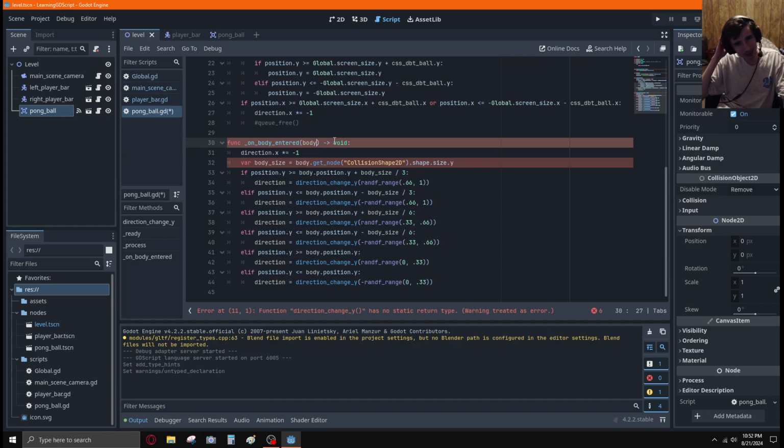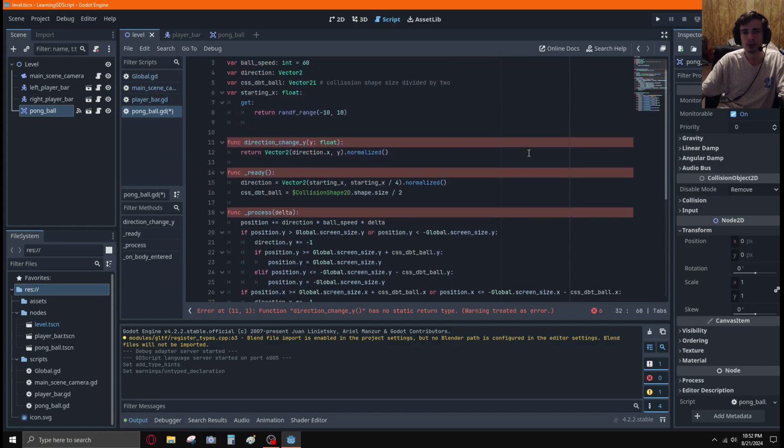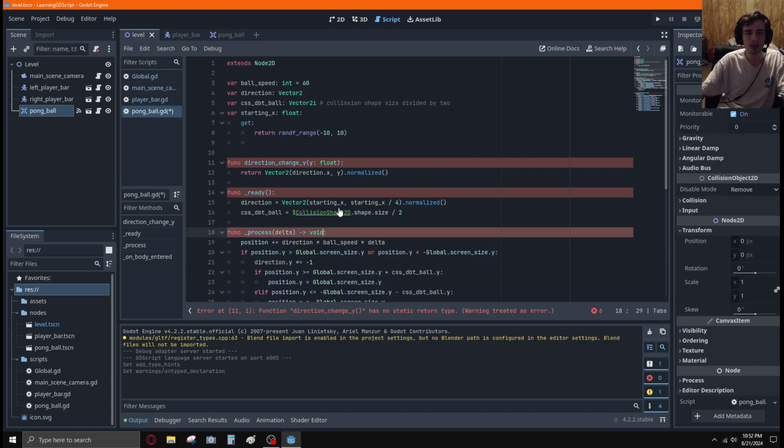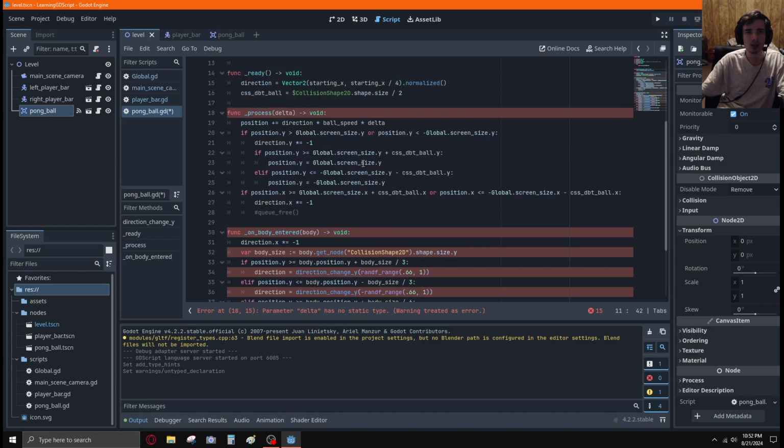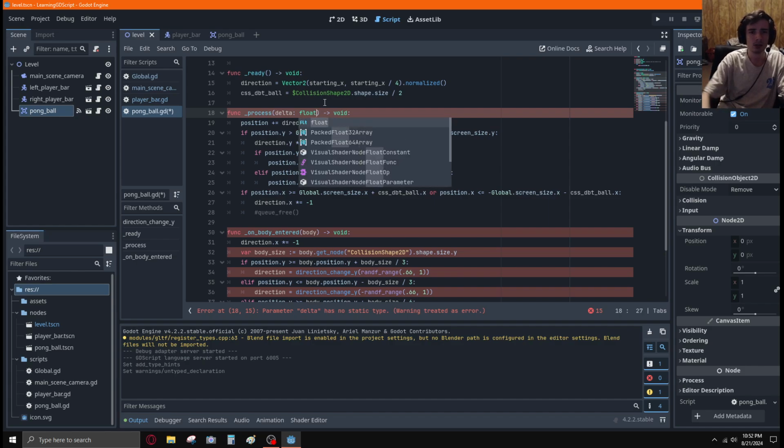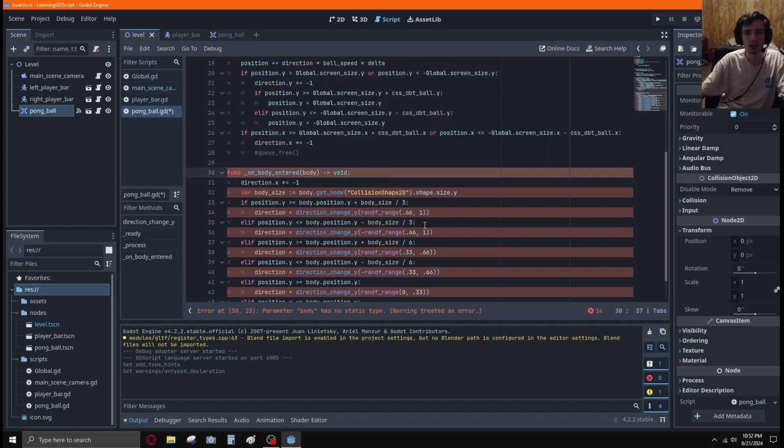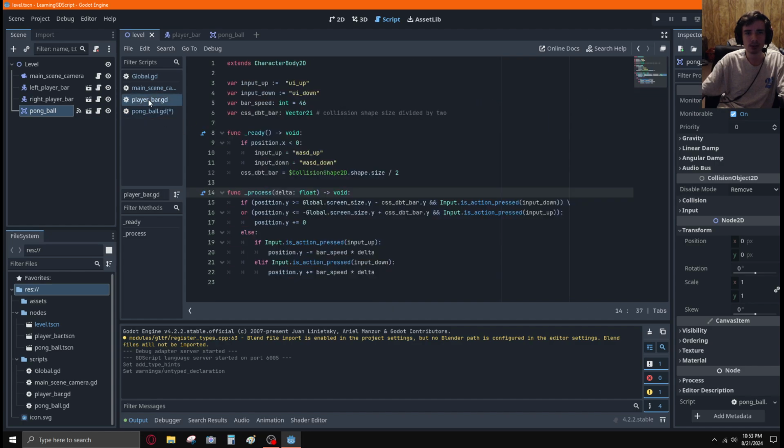Body, what the fudge? Okay, I'll just do that. Bam, bam, bam. And this is a float. And what? Body has no static type.